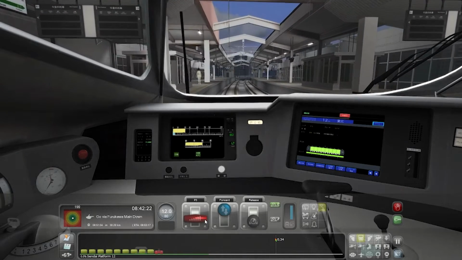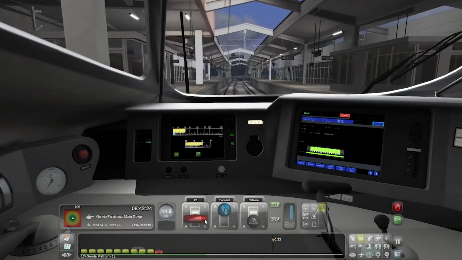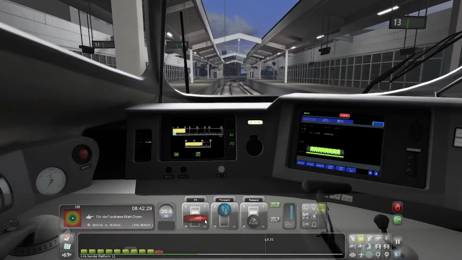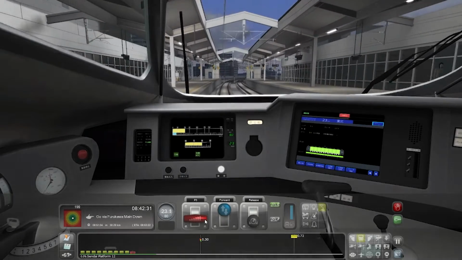Now our first waypoint is in 38 kilometres. Initial speed of 80 kilometres an hour, but this will just be till we clear the station area, I would say.